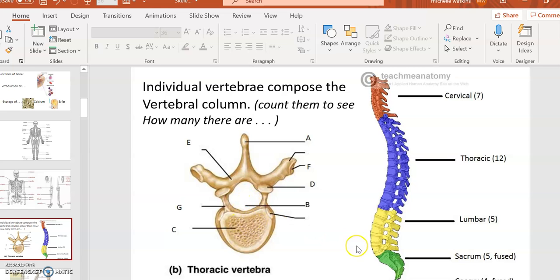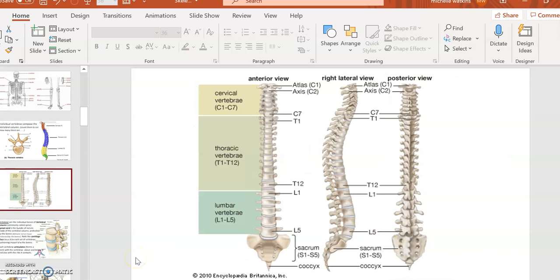When you stack up these vertebrae, look what you get. You get the vertebral column. People usually call it the spine, but that's kind of vague. The bones are the vertebral column. You can count them to see how many there are. They have different names in the neck area and the chest area and so on. These are fused vertebrae. In animals, they articulate, they make joints, but in the human body, they're fused.